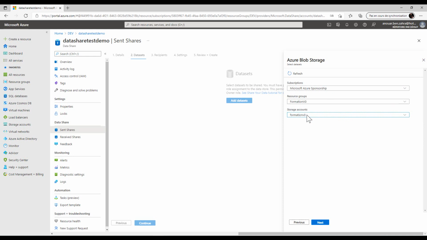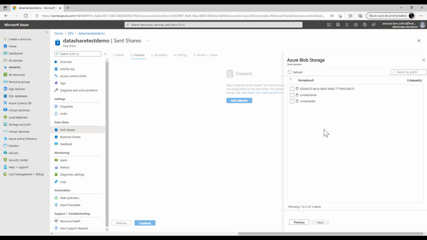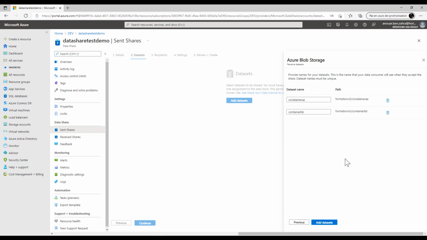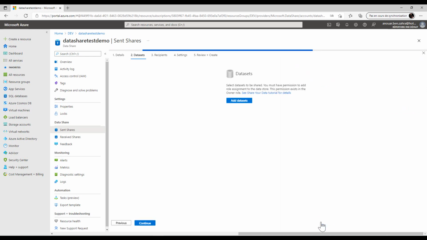This one is in the resource group formation, and next, for example, I'm going to share container A and container B. Next, I can rename the data, so that when I share my data with the user, they can find the name that I put here. Add the dataset.